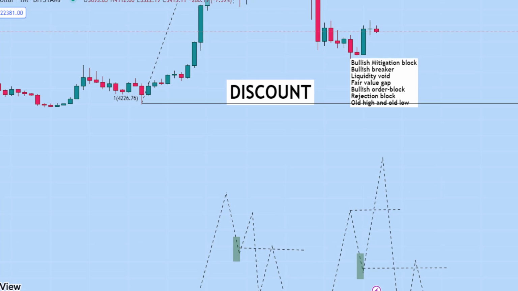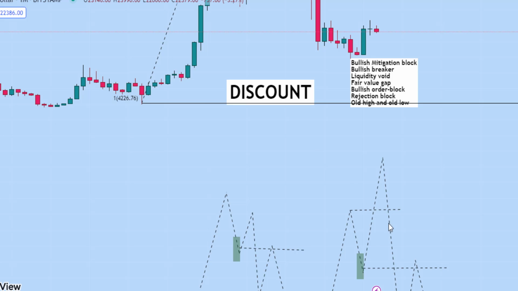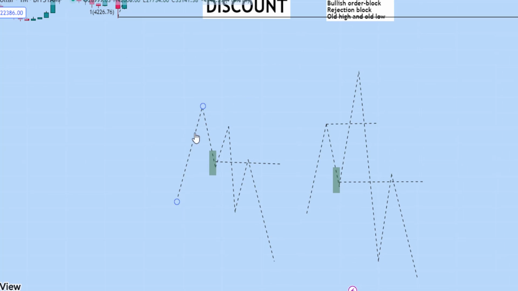of you don't know this, even though I have a clearly defined video on those subject matters in this playlist. Very powerful subject matter, mitigation block and the breaker block. So a mitigation block looks something like this. Can you see this movement from here to here? It's just like a failure swing where price comes to this level and then tries to push and create a new high, but all of a sudden crashes down, and then this that was supposed to be a bullish order block. Remember, when you have a movement like this and it comes back, this may be your bullish order block and you enter a trade from here and take it up again.